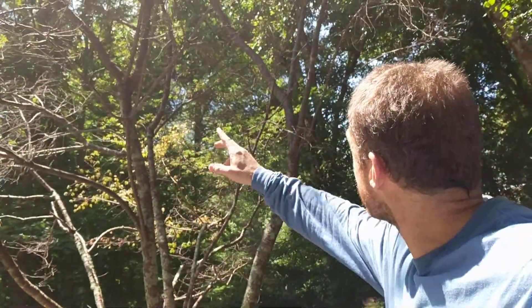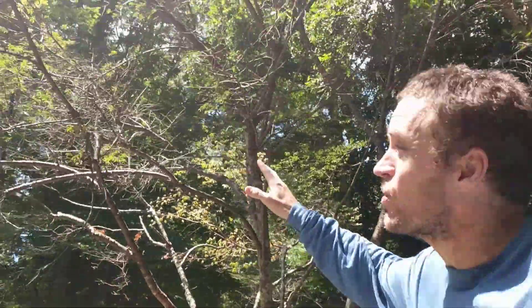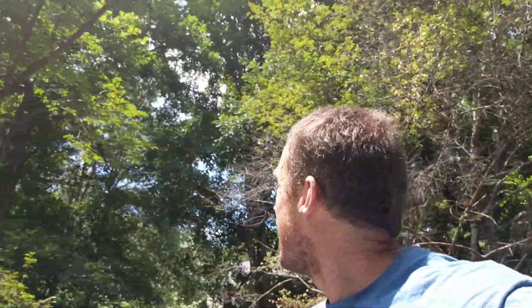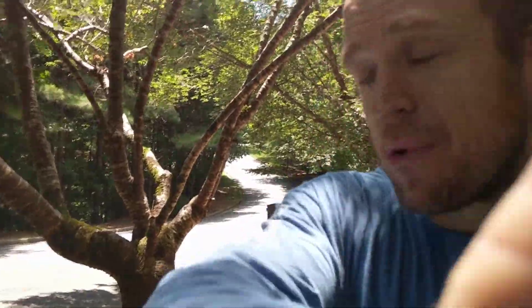What are girdling roots? Well, just like a girdle, they wrap around the trunk, and we're going to look at the results. Look at this — a tree with girdling roots, lots of problems. Leaves are going away. Versus right over here: no girdling roots, a lot better leaf structure, a lot better life. So let's look closely at what girdling roots are, and is there any sort of prevention?